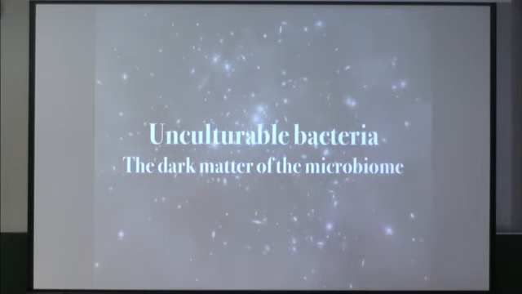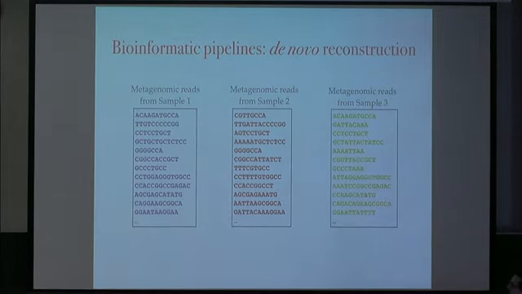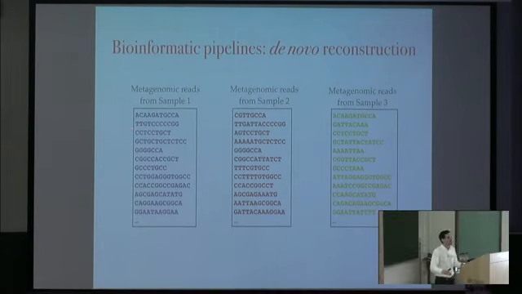But what about unculturable bacteria? So there are many bacteria that we can't characterize in the lab. You can't grow them in a lab, and you can't sequence their genomes. But they're still present in the samples that we have. So this is a bit like the dark matter of the microbiome. Say that you have 3 different metagenomic data sets from 3 different samples. What I'm saying is that some of these sequences you won't be able to map to a genome that's in a reference library. Okay, they've never been characterized before.